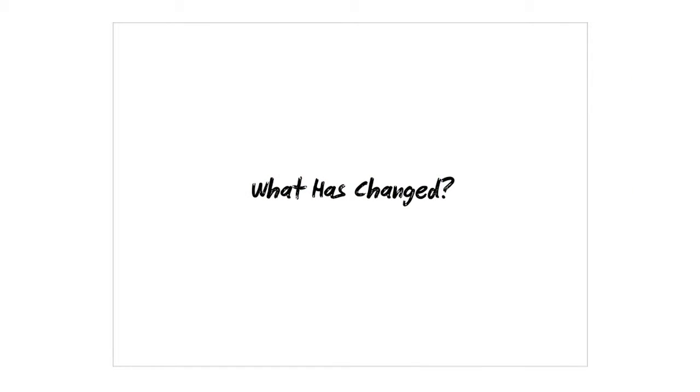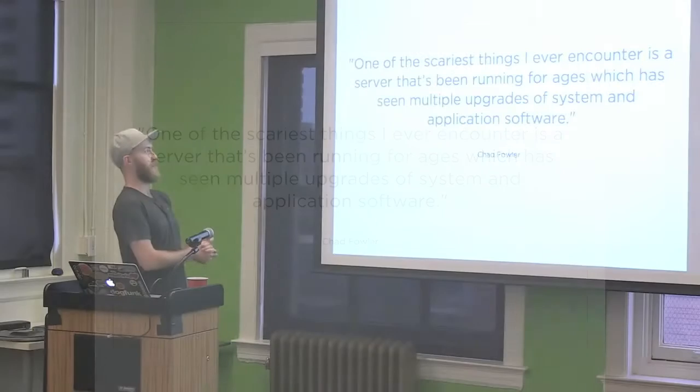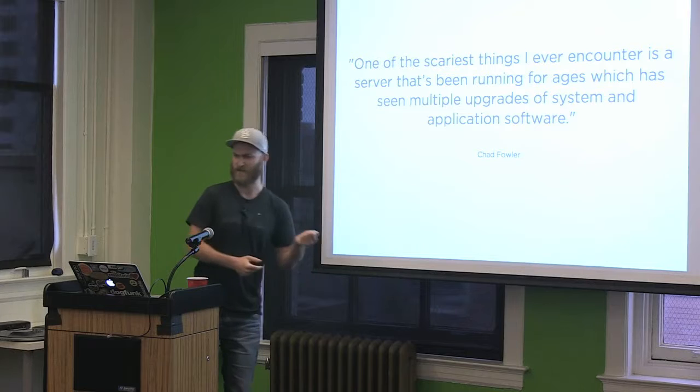A related variant is what has changed, right? That's the same thing with a time component. Things were fine yesterday. They're terrible today. What happened? And so we get quotes like this out there on the internet. "One of the scariest things I ever encounter is a server that's been running for ages, which has seen multiple upgrades of system and application software." This is Chad Fowler. I think he's at 6 Wunderkinder.